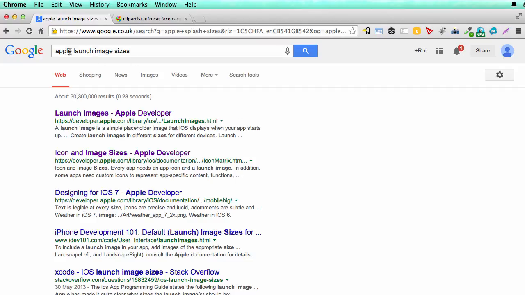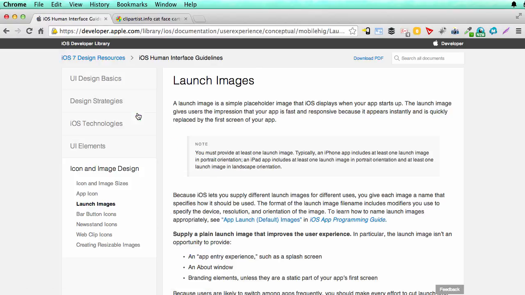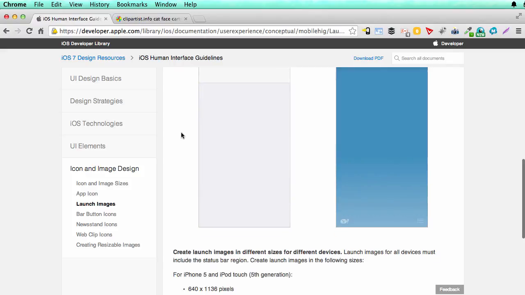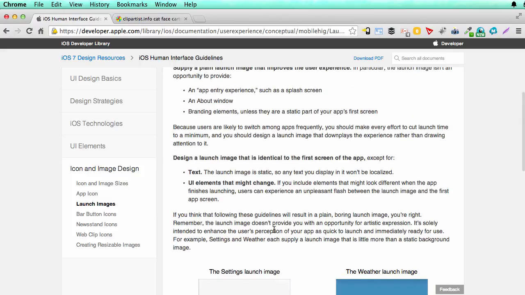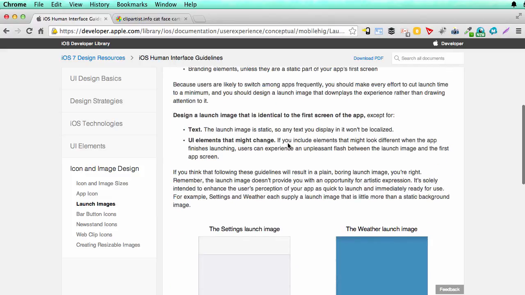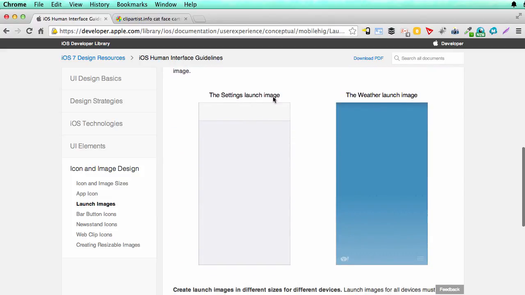So I've just Googled Apple launch image sizes here. So let's click on that, and that will give us an idea of the resolutions that we need to have our launch images in. It's also worth remembering that Apple considers the launch image to not so much be a splash screen or icon for your app, but simply the background image of your app.